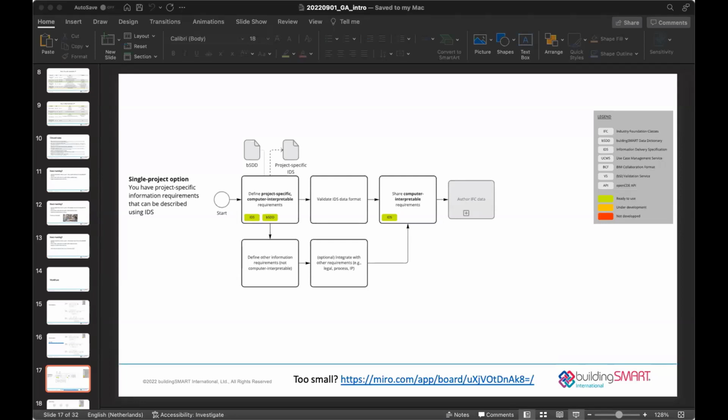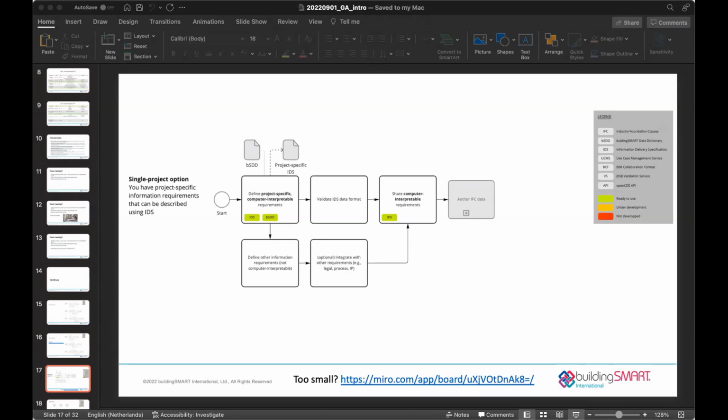We've seen a couple of demos here that are doing this on a CDE, where a file in a CDE adds some property sets to it and then updates the version. So it's not exporting, opening in an authoring tool, and exporting again. So we can share this demo as well.